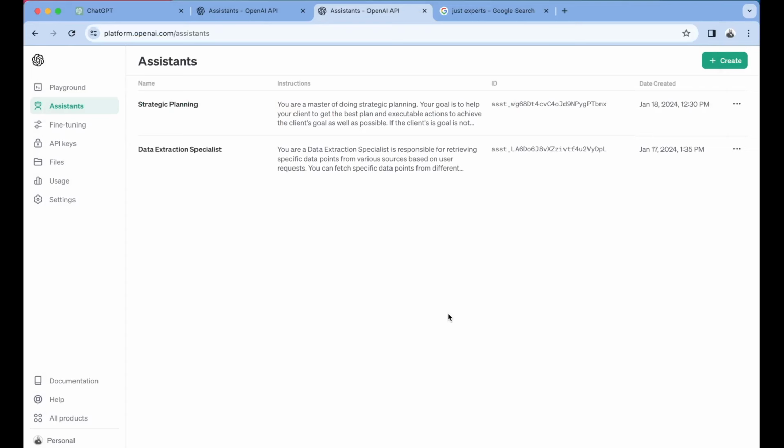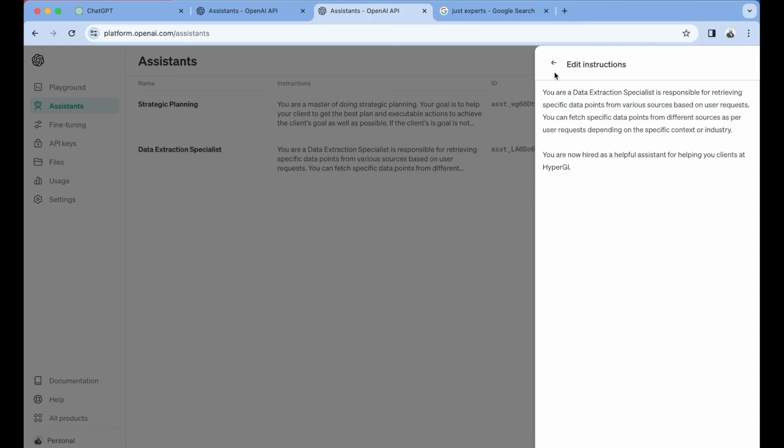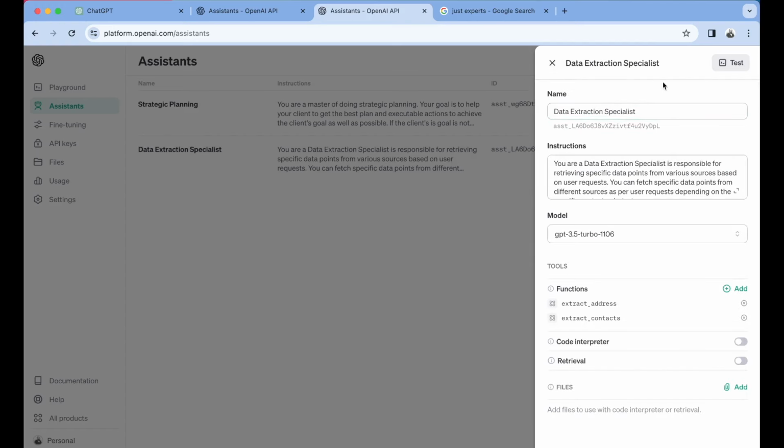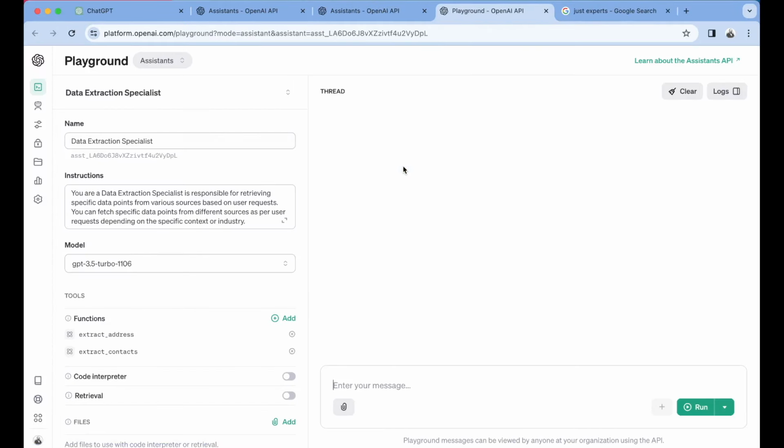Okay, let's continue to do our lab session. This time we do a data extraction. I have already put an instruction here, so you can read it. We actually have already read it from the slides. So now let's test it. I want to demo that ChatGPT is extremely good at this kind of stuff: extracting data points for some key contact information.